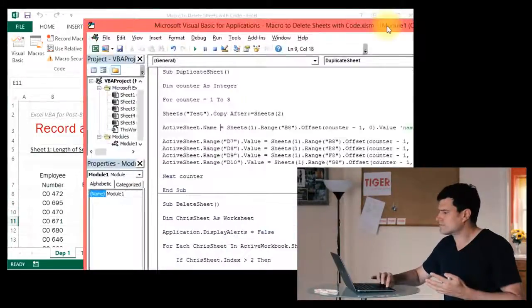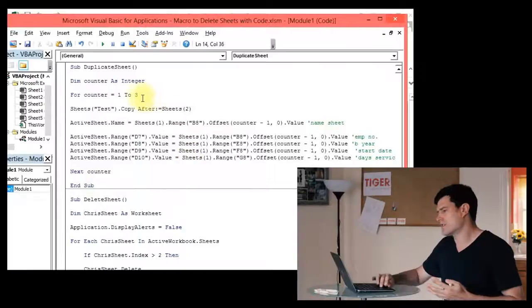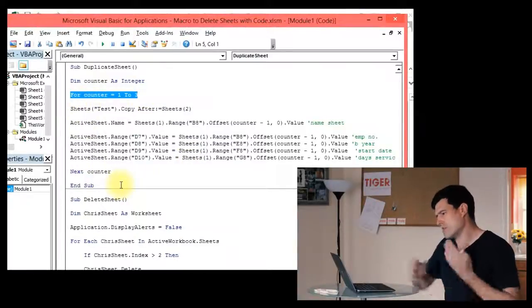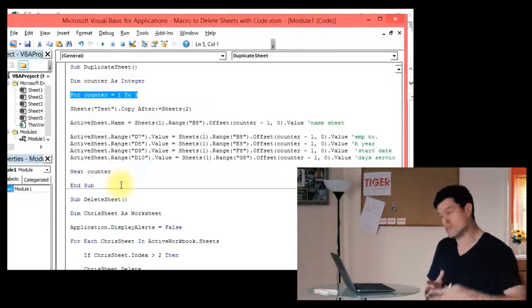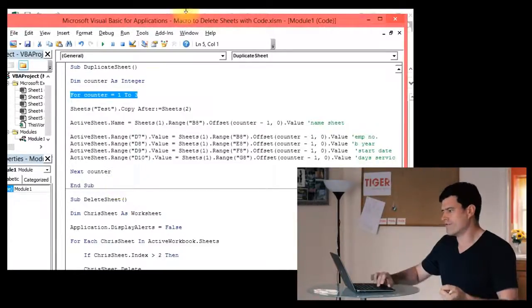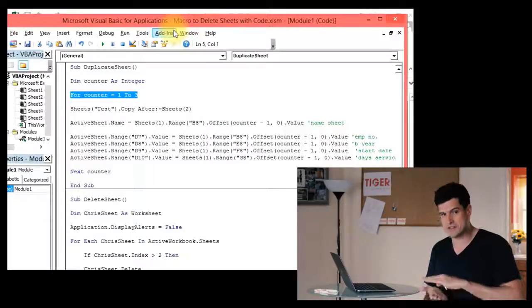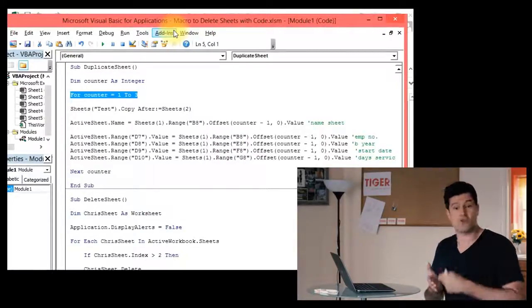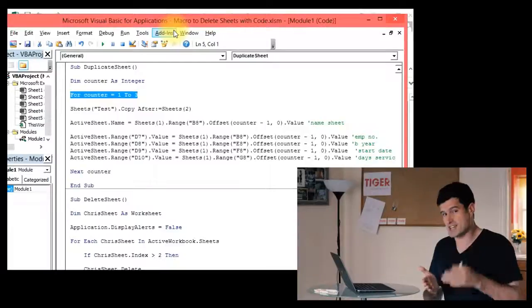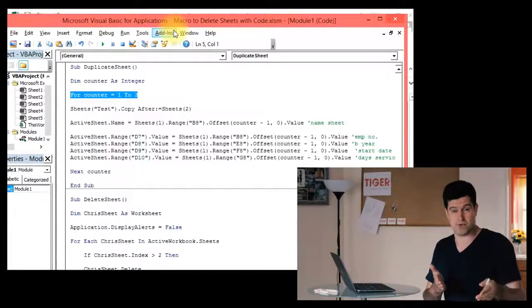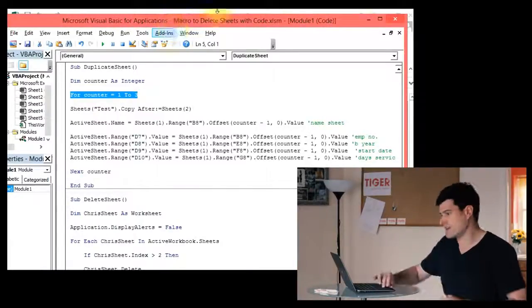However, we're not quite there yet because we've only programmed the code to work for 3 employees so far, but there's about 20 employees in the database, and ideally the code would be dynamic, and that means that if we were to add additional employees to the bottom of the database, the code would still work. The code would create additional reports for those employees too.